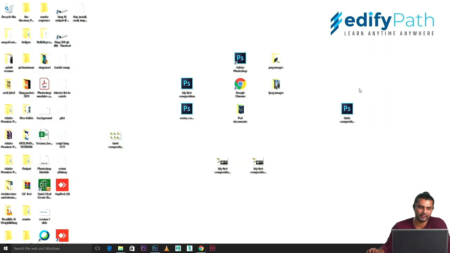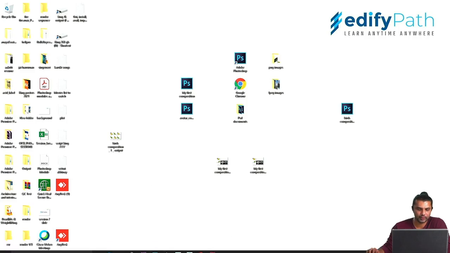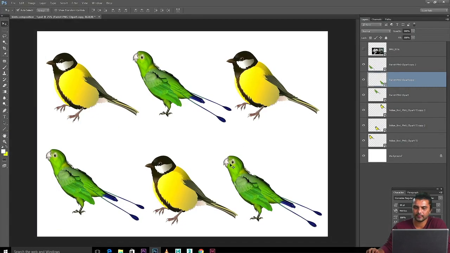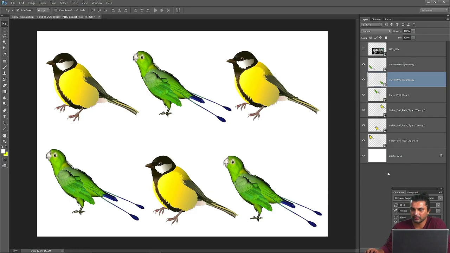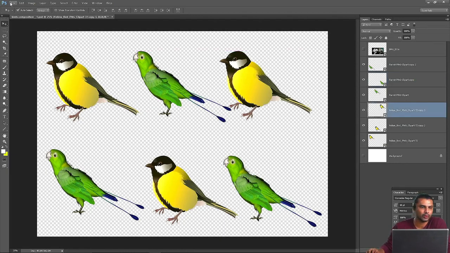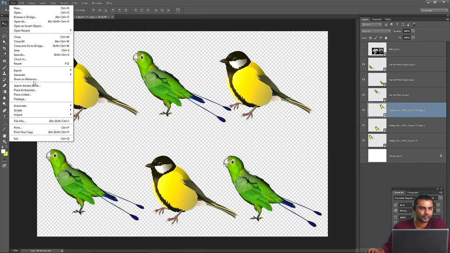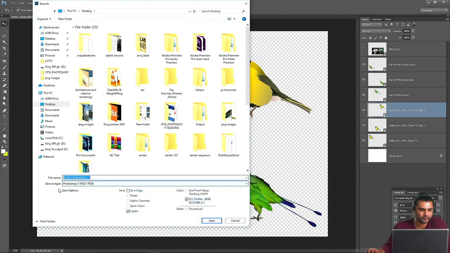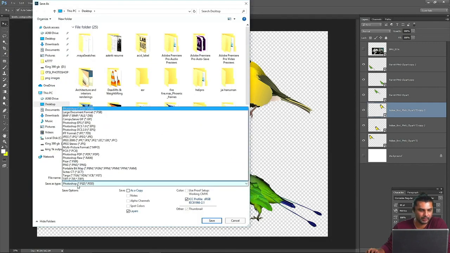So what I will do is, I'll go to Photoshop again. Here you have background which is visible. So I'm making it invisible. When I turn off the layer, I can see the transparency in the background. Now go to File, Save as type PNG.